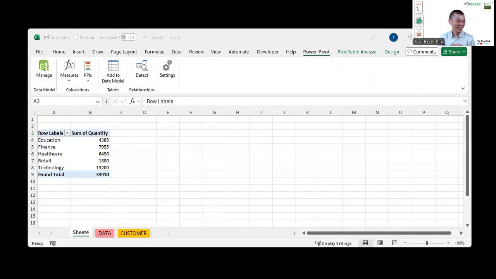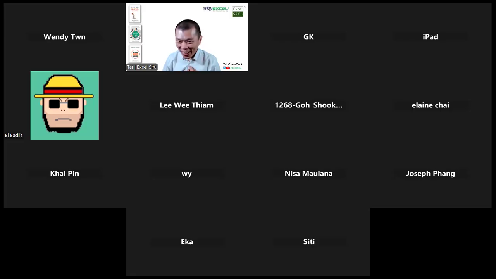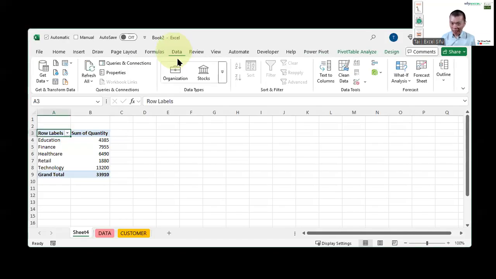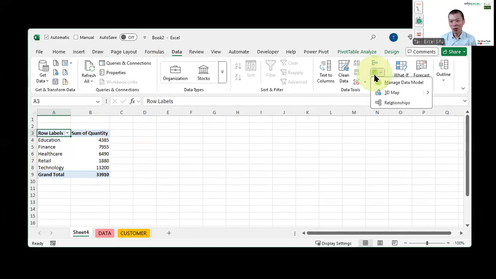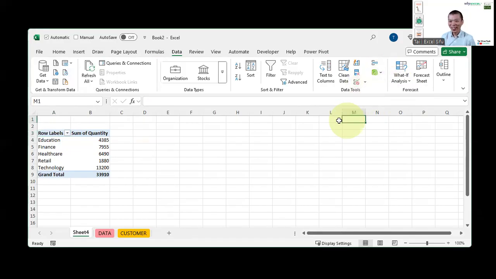Nice. Yes. Good. Okay. Yes, another way, there is possible data options. Yeah, thank you, CT, for sharing this one. Let me show on the screen. This is the method I show. It works for all Excel versions. So sometimes if you are using 365, you could see something like this one. In your data, it's just on the right side here, Power Pivot. Yeah, you could click on this one. Manage Data Model, 3D Map, Relationships are inside here.